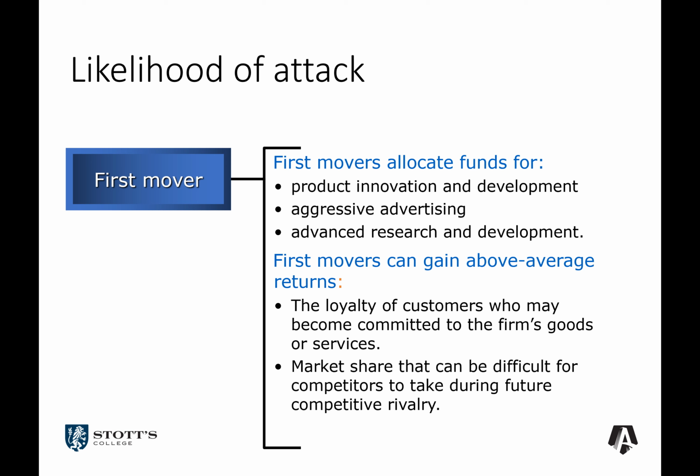So we've talked before about business level strategy, and business level strategy of differentiation, the product innovation and development. The research and development is in products and innovation, but in cost led business level strategies, the focus of research and development is in the processes within the value chain, improving those processes to reduce the cost or increase efficiency. So first mover advantage can have both of those things.